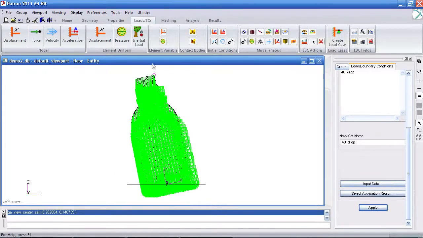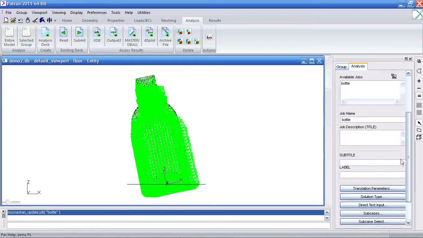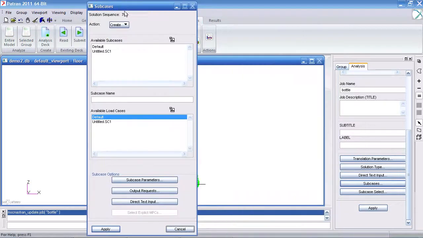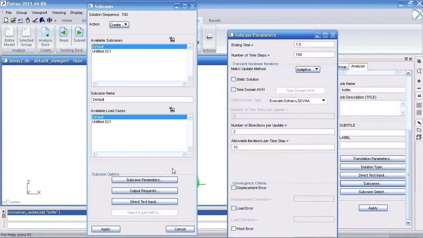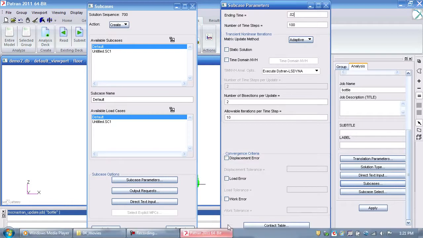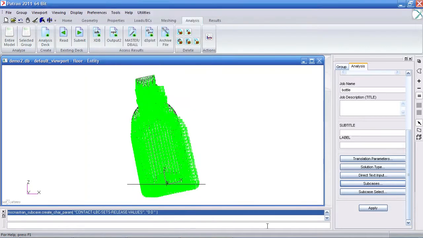The last item that we need to do is we need to basically define how long we want this to be. Again, the defaults most of the time are adequate for this type of simulation. So I can just go and tell the code that I want to do it for 20 milliseconds. And at this point, I'm ready to go. I've set up the whole simulation from importing the model, setting up the contacts, told it how long I want it to be. And now I can push the button, and I could say solve.